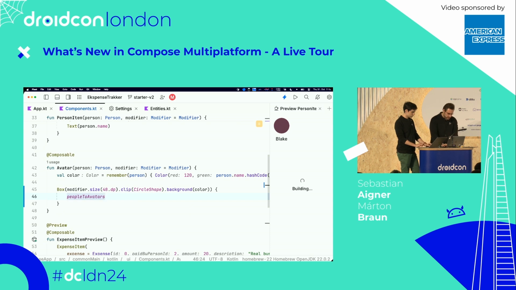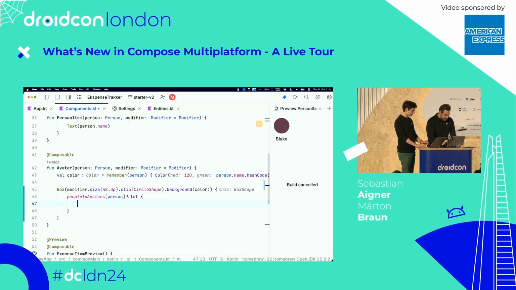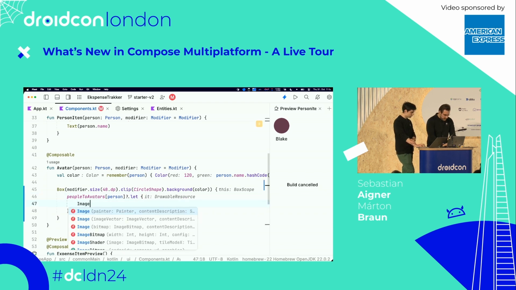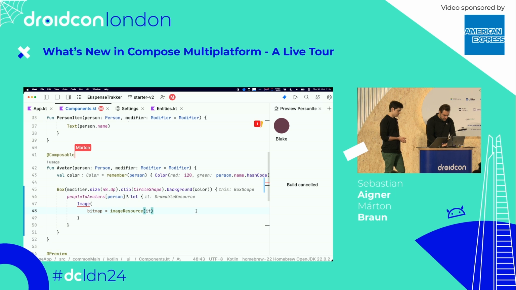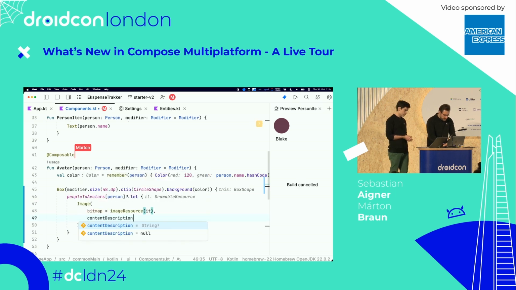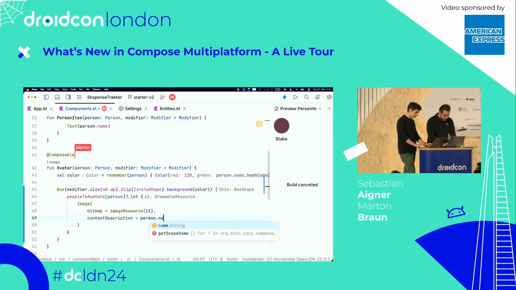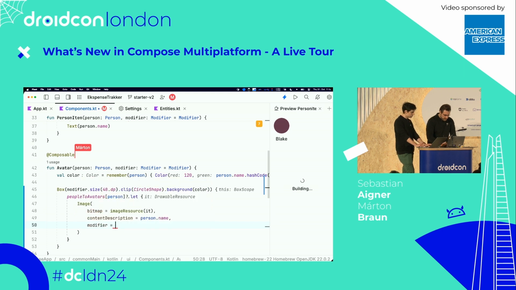We already prepared something for that, but essentially in here, I'll just pass the person, and if I can find an avatar for them, then we can just use the regular image component that you're already used to, and as a bitmap, I'll just pass in the image resource, which is this drawable resource that we get back here. A couple of other things that we should typically fill in: for example, the content description, we can just pass in the person's name since it's just their avatar. We can make sure that as a modifier, this image actually fills the entire size. And as we do that and give this 2 seconds to re-render, we should already be able to see Blake with his avatar.